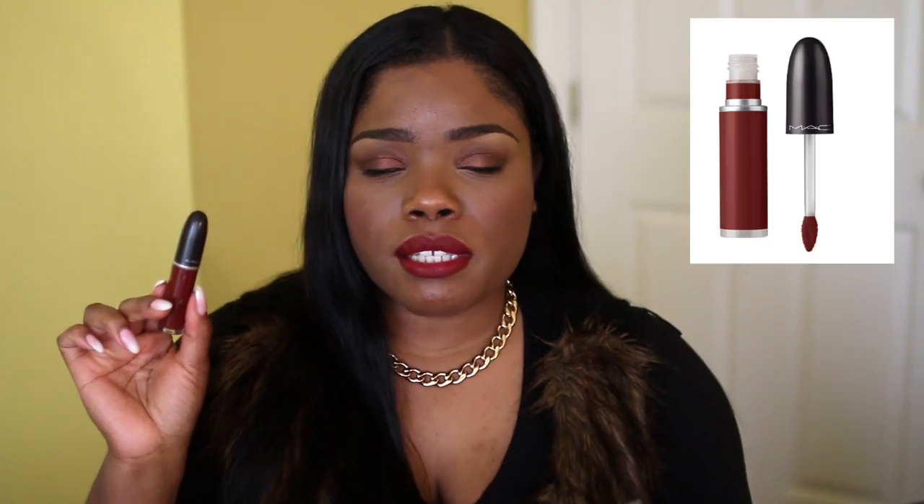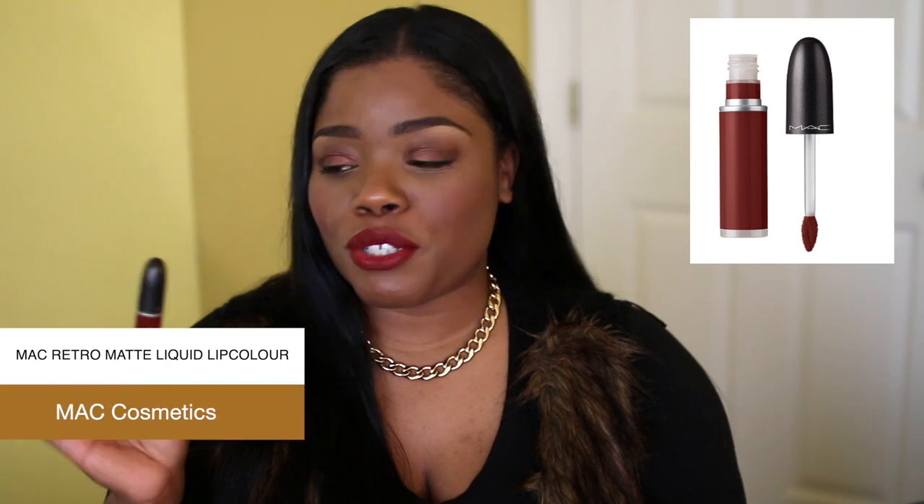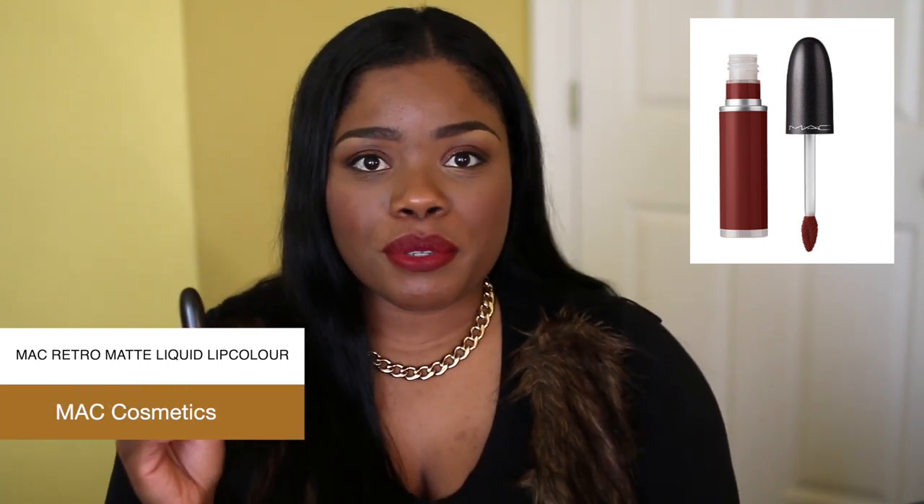And then lips. This is Carnivorous by MAC — this is their liquid lipstick in their long-wear formula; I'll put the name on the screen because I'm not exactly sure what it's called. This color is called Carnivorous and it's so pretty, though it's not the color I have on right now — I'm actually wearing a Lisa Eldridge lipstick. I really like this formula because it doesn't transfer a whole lot, which is great if you have to wear a mask. It doesn't leave my lips dry but it lasts long, and it doesn't smudge under a mask. MAC is old-school, but it's tried and true, and I really like this liquid lipstick formula.